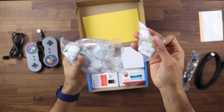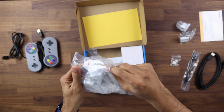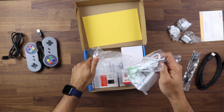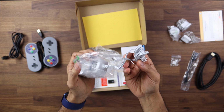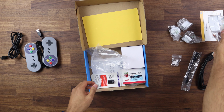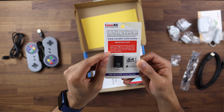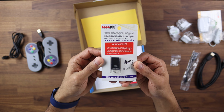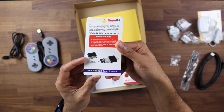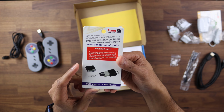Inside here you have the different world adapters for the plug. And you have another plug in there, and then you have the actual one itself. So that is a micro USB in there. It's the NOOBS kit, so it's already preloaded on here. The pre-programmed memory card may appear as 1 gig when inserted to a PC because it's pre-partitioned. So that's all on here, and it shows you how to insert the micro USB. I've never seen one like this before. It's definitely different.